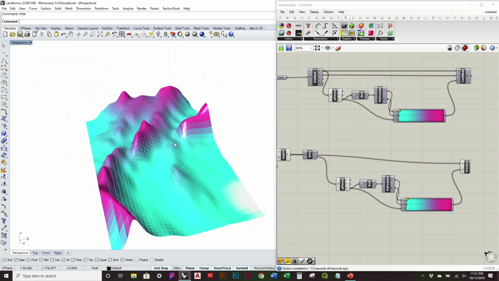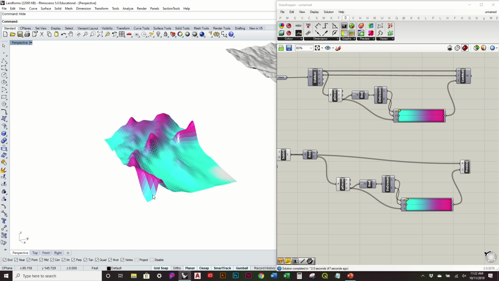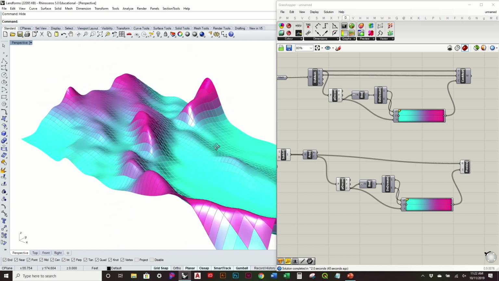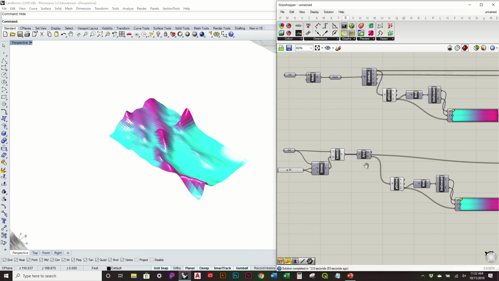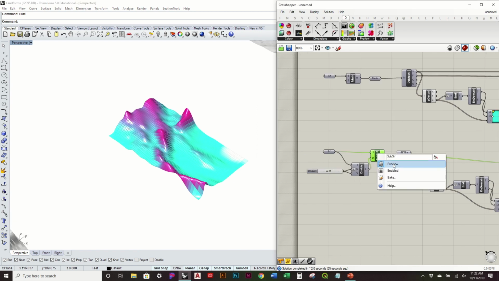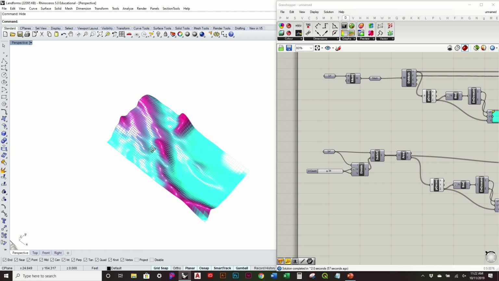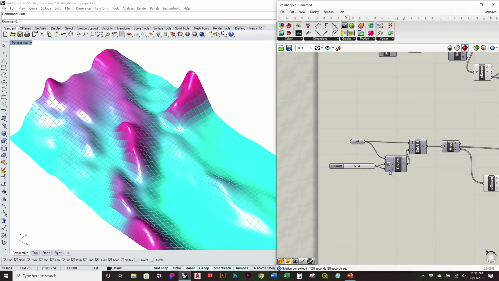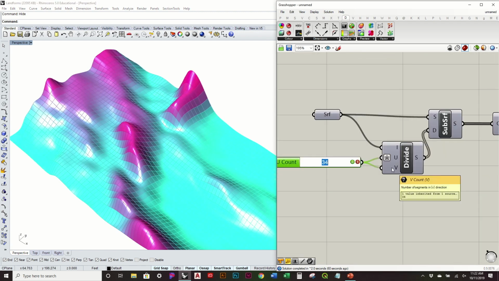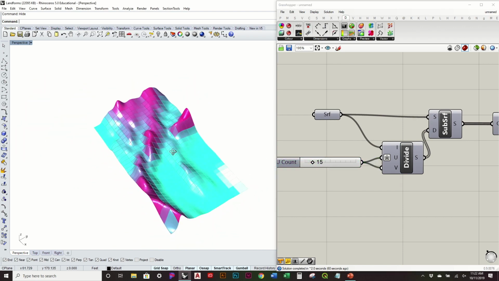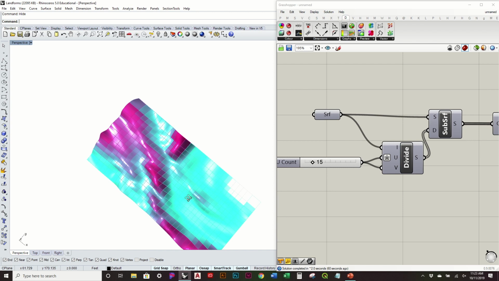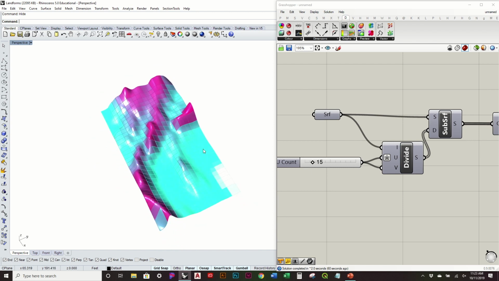It's going to give you the same kind of colorization, but now they're in a series of panels, which looks interesting depending on the resolution. You can see the difference it'll have if I do something at a much lower resolution. It starts to look a little more pixelated or rigid in that case.